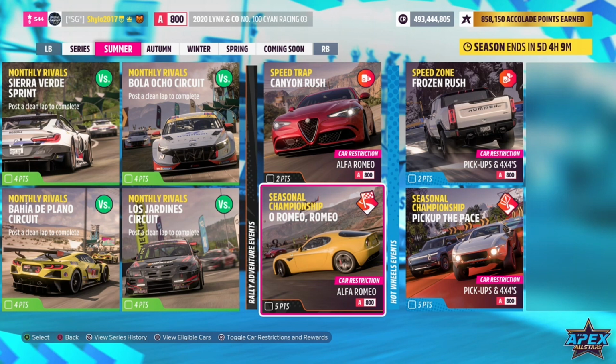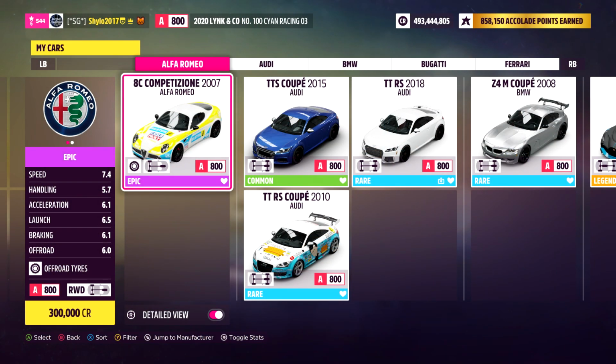You may notice that the restriction is also A-Class Alfa Romeo for the Seasonal Championship, Romeo, which is based on like the road racing side of the Rally Adventure. This will get you another 5 points and a car horn reward, Predator Howl. So let's see what Alfa Romeos I've got for you. Just the one here, and that is the Alfa 8C.